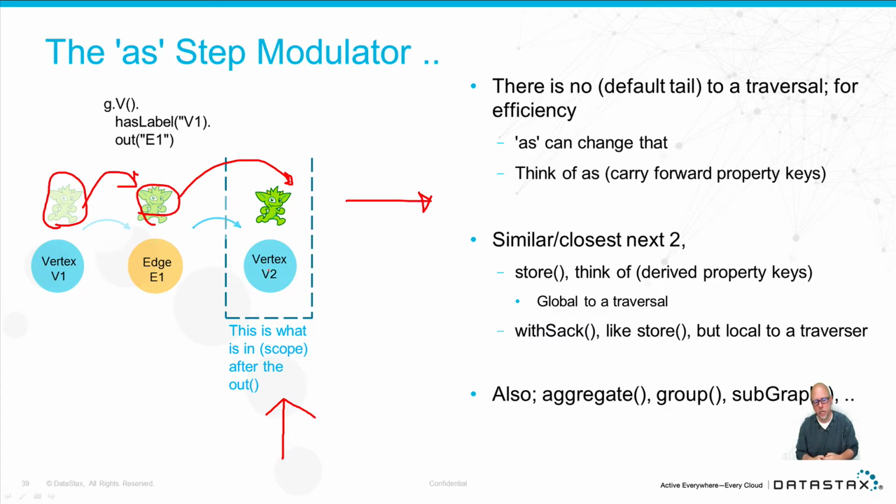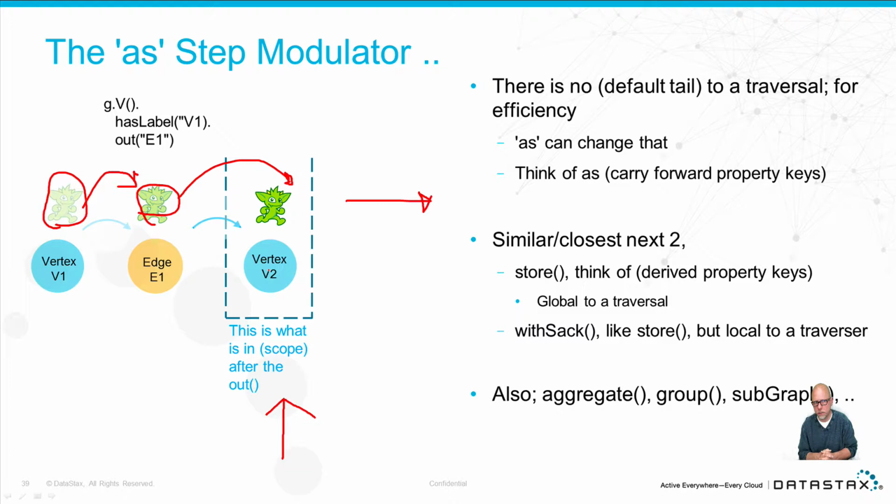But it is very possible, and there are use cases where you don't want a derived value, certainly, to be global to the entire query. And where you'll see that is when you do group bys. Like say you have 50 states or provinces in the United States and you're doing calculation per state, you won't use as and you won't use store. You'll use with SAC and SAC. They are local to a traversal, and in this context, it would be a subgrouping of data. It's a very programmable query API.